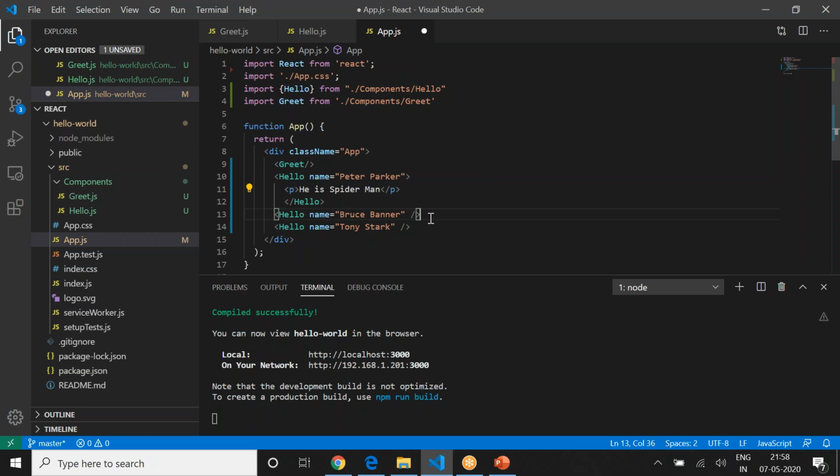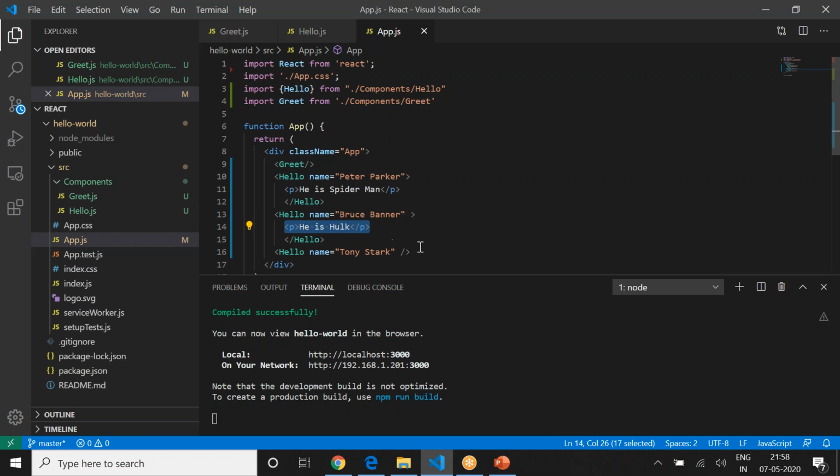I'm gonna do that for Bruce Banner. Who's Bruce Banner? He is Hulk.